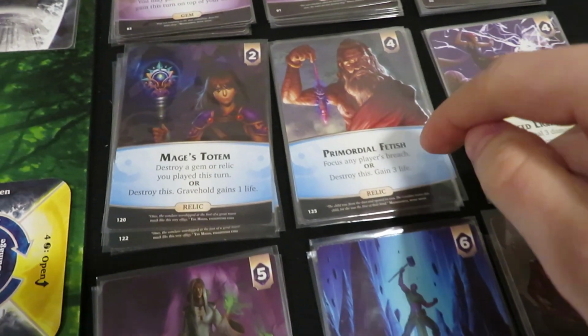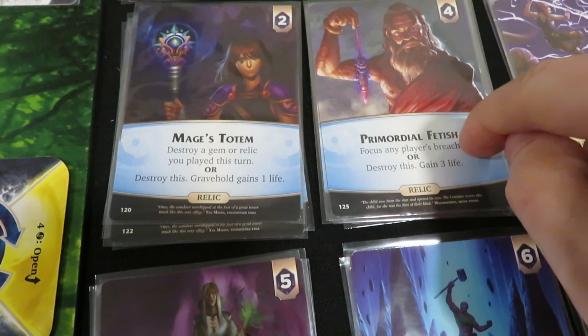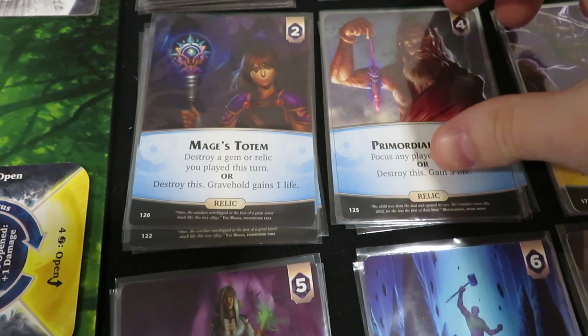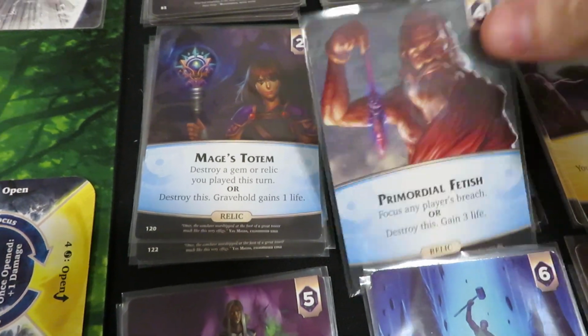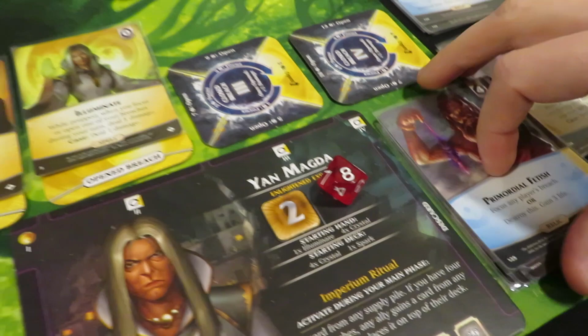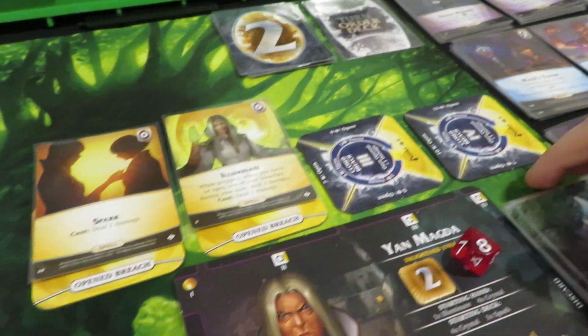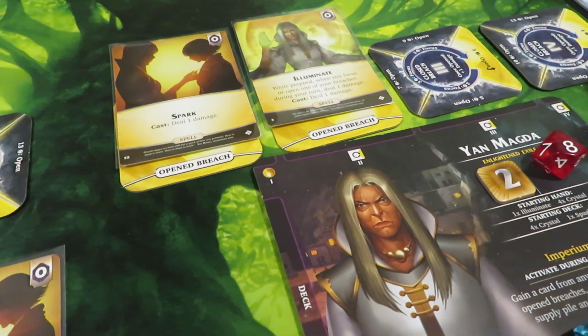See, I have something like this, where I can start focusing breaches and gaining life. That's really good. I think I might go after this instead this time around. So I'm going to buy Primordial Flesh. This is going to end up right here. This is going to cost me all the crystals that I have, which is all 4 of them, which will land on top. Of course, I have nothing to draw for the end of my turn, so I'm going to flip this entire deck over like so.